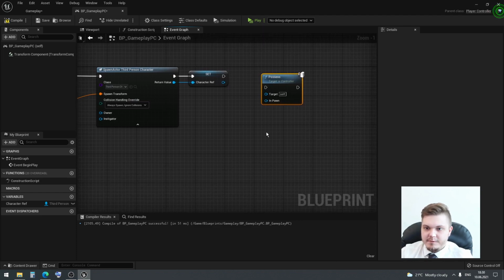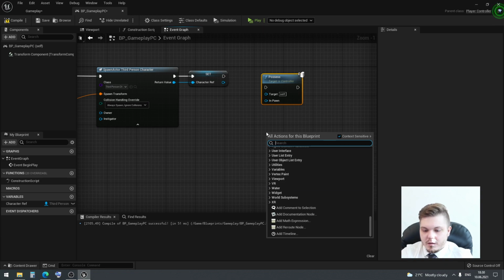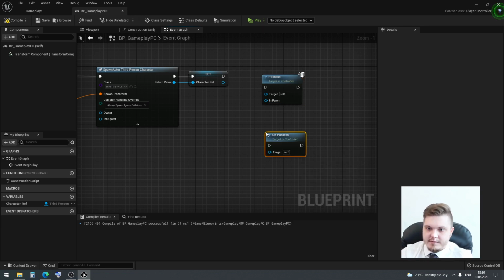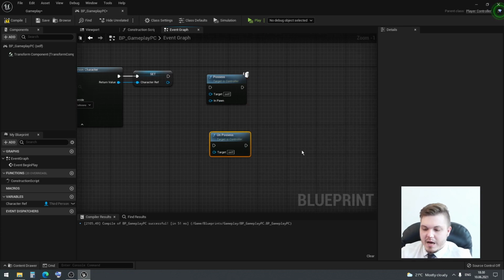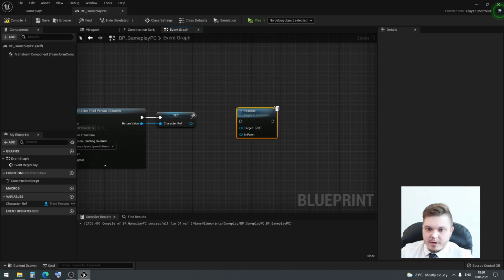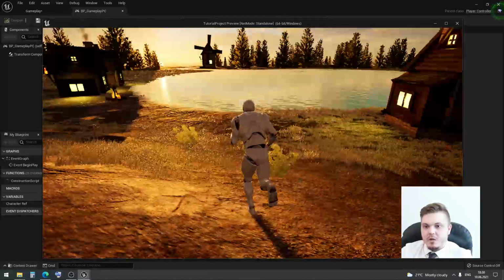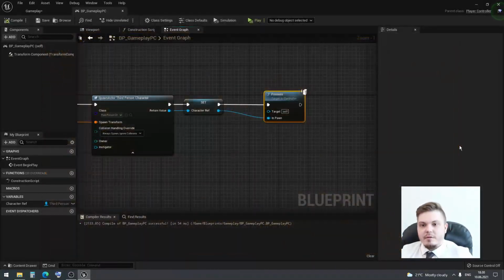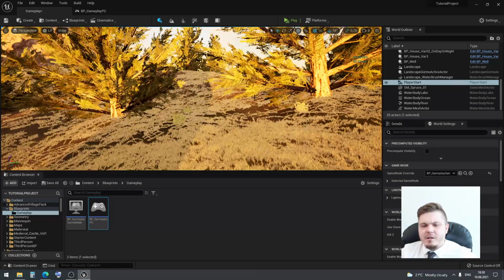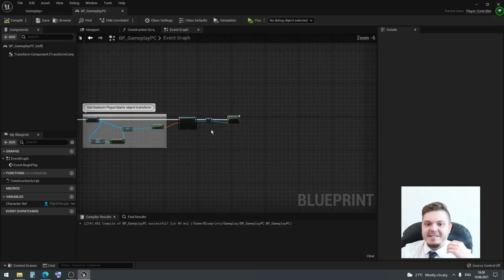We have Possess and Unpossess functions, but for now we don't need Unpossess. We need the Possess function. We need to connect it here, in pawn, this pawn. Compile, save, play. It's best practice. It can be a little bit complicated if you are only starting with the engine, but it's best practice.